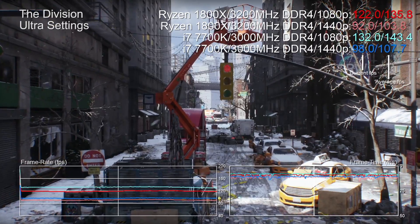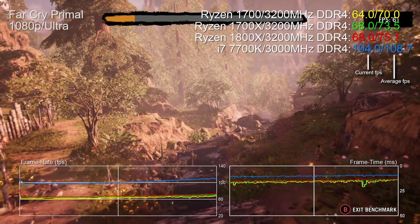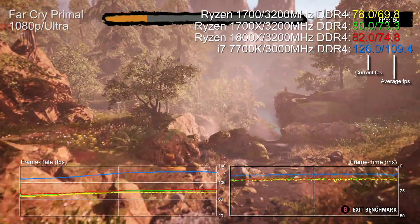The gaming situation is considerably more complex on the Ryzen 5 versus Core i5 side. I'm breaking it down into maximum theoretical performance and more real-life gaming scenarios. For the theoretical tests, we push gaming workloads as much as possible by removing the GPU as the bottleneck — overclocking a Titan X Pascal and running tests at 1080p at max settings. The idea is that the CPU must simulate ultra-level scenes and pump the maximum draw calls to the GPU. It's a methodology that didn't favor Ryzen 7 much, but this time it's a very different story.